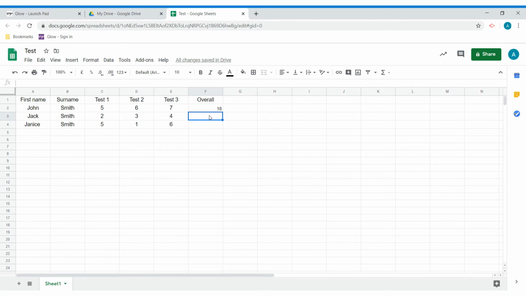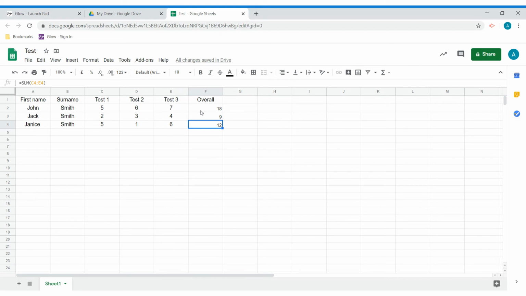Now I could do the same thing again, type in the equal sum into this cell, and then the same all the way down. But a really clever little part here is you'll see that in the corner there's a wee extra square, and when I put my mouse over it, it changes to a wee plus icon. This is called replicate, and basically what it'll do is if I pull this down, it will replicate the same formula. So click, drag, let go. Okay, and because I've pulled it down, you see that it's changed from the C2 and E2 to C3 and E3. If I come down one more, C4 and E4, it's just taken the same basic formula and pulled it down a little bit more.